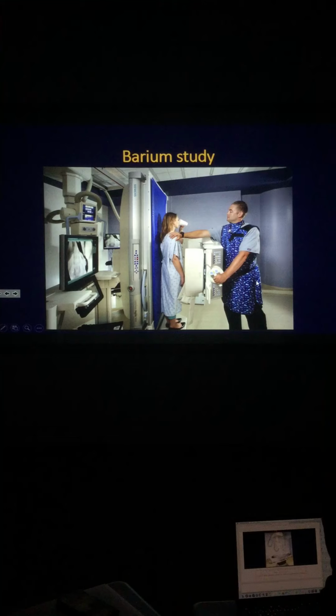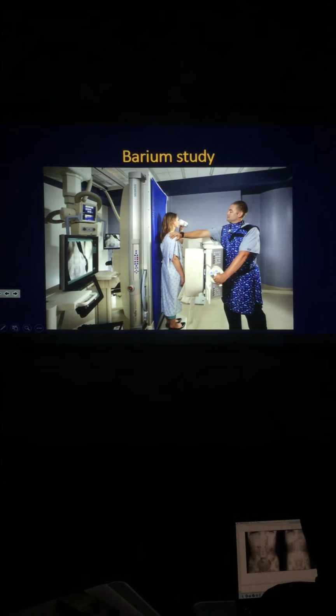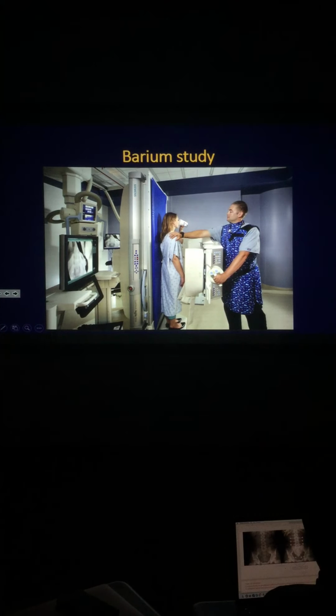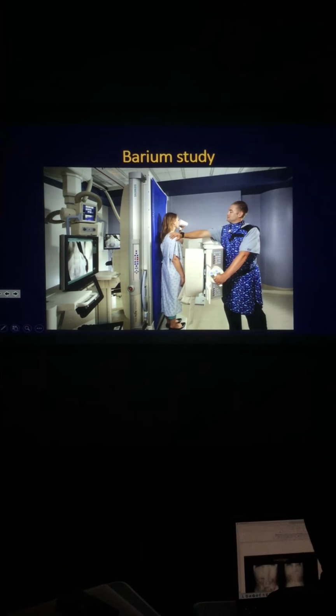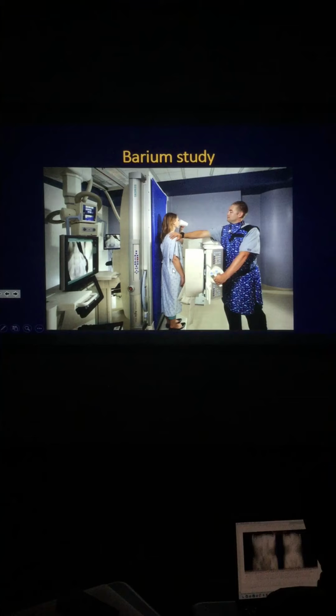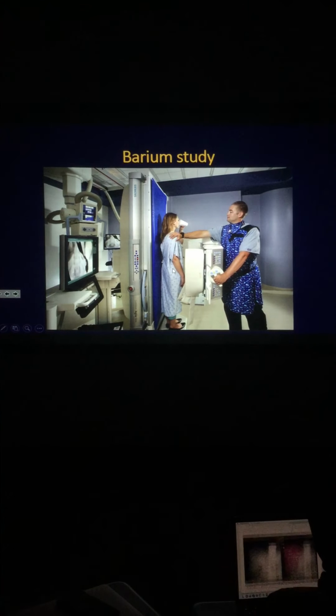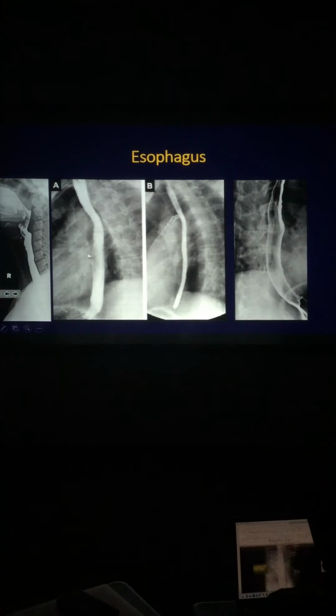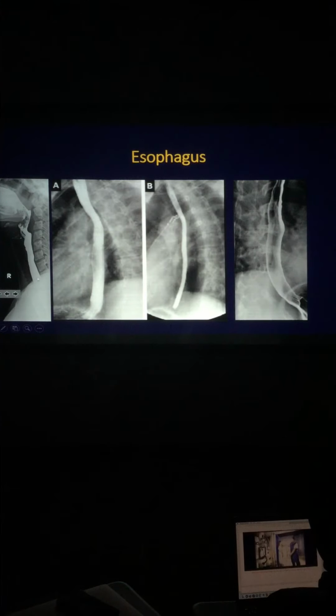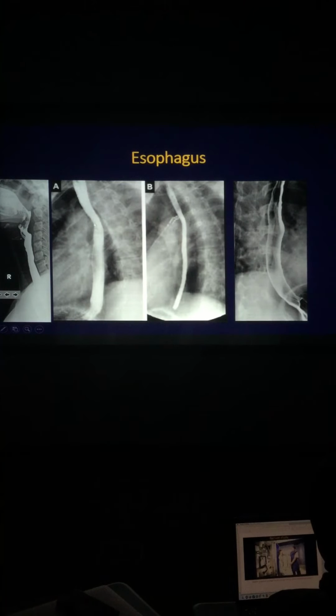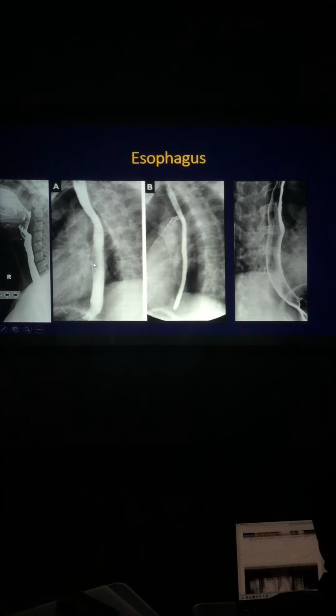And how do you identify the stomach? You ask the patient to swallow barium. It's called barium sulfate. This is a radio-opaque substance. Whenever she swallows, the barium flows down through the upper GI tract, lower GI tract. How does it happen? When she swallows, this is the esophagus here. You can see here beautifully the filling of the esophagus. Whether the esophagus is filled normally or not, you will come to know. If there is a narrowing, you will come to know.